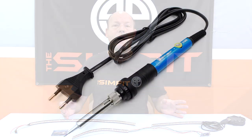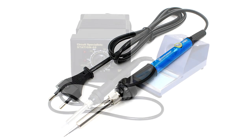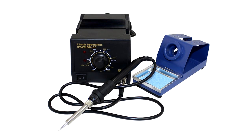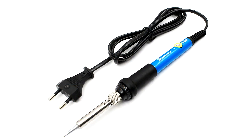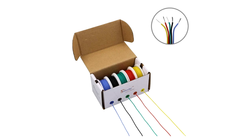You're going to need a soldering iron, a basic soldering iron to do the job, but for me, I use a soldering iron because it has more consistent temperature and a little more precision. But again, being as simple as this project is, any soldering iron will do. And you may also want other electronic supplies like solder, flux, heat shrink, and even some extra wire as needed.